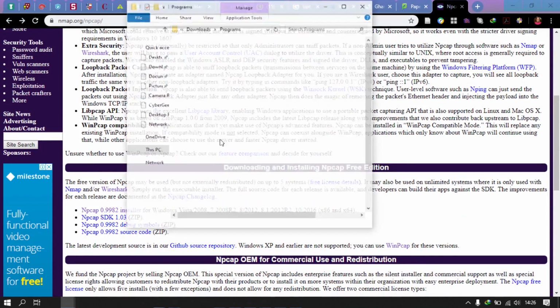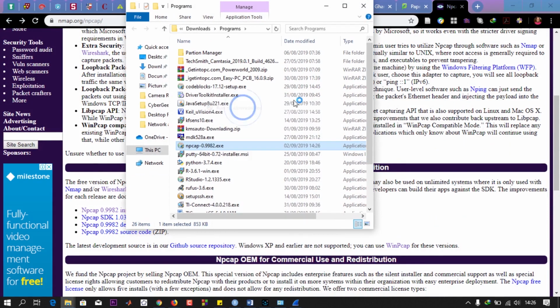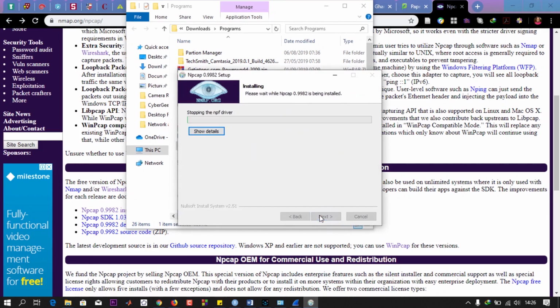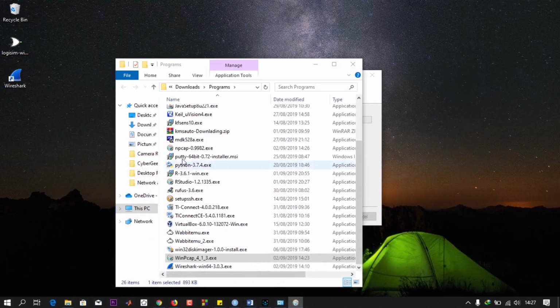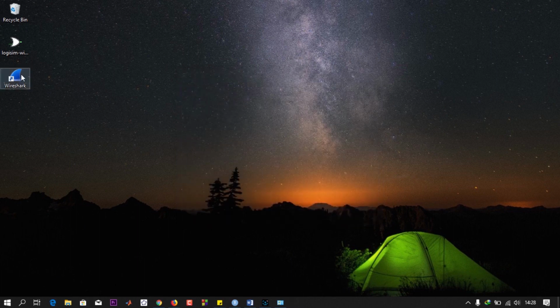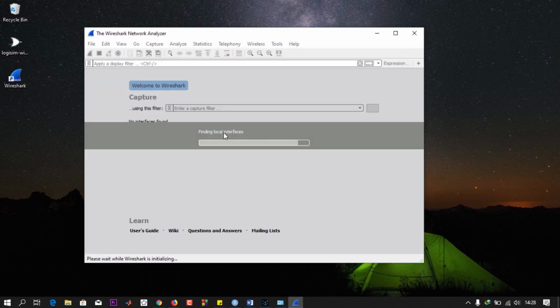So I'll open up the folder. I can right click on it and run as administrator to install. Great. Agree. And then install. And install the npcap, the drivers and everything for you. I can just close this and minimize this. Good. So next, and then finish. So when you open up your Wireshark, it should come. You should actually detect it, either with npcap or wimpcap. They are both the same.